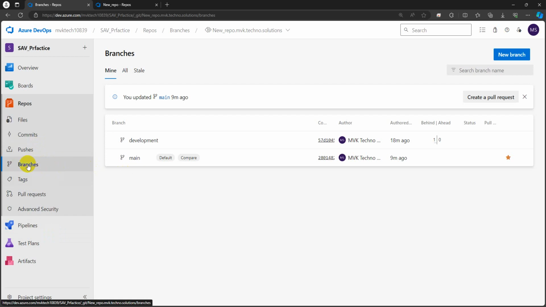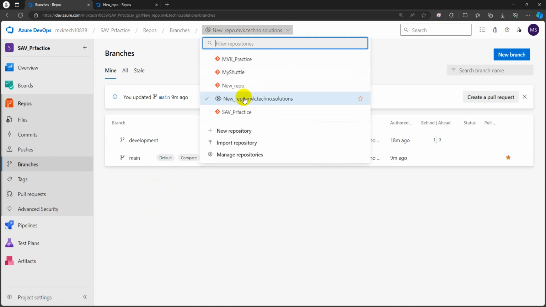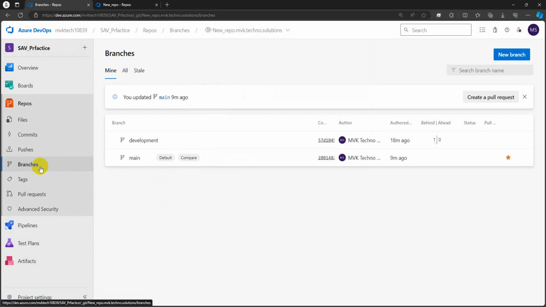Okay, so here if you want to see the branches which are available, how many branches are available in your repository, you can come to here and check.